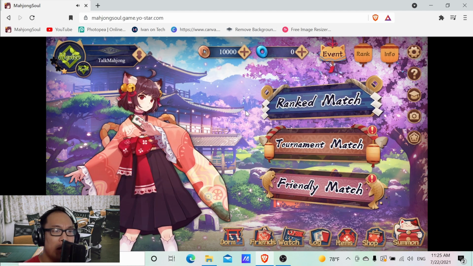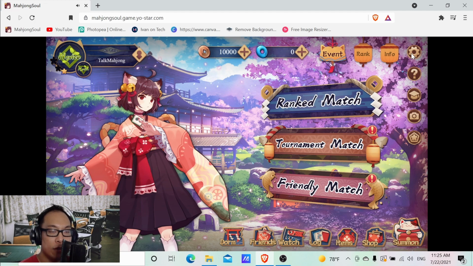Of course, you guys have seen my other account, I've had other characters, and I paid to buy the chances to get those characters. I've actually bought from Mahjong Soul before, and from my experience, it's been pretty safe. I didn't have to worry about my information getting stolen or anything, but it's up to you. If you don't feel safe doing it, don't do it.